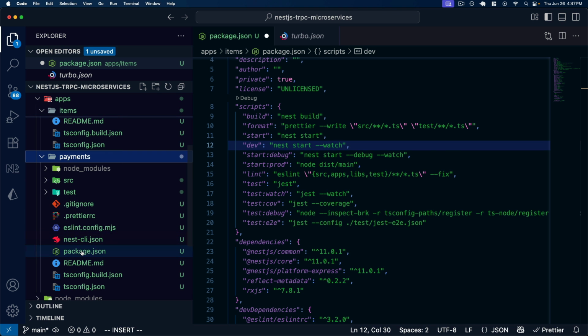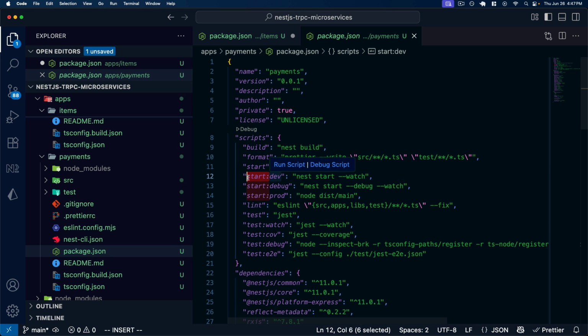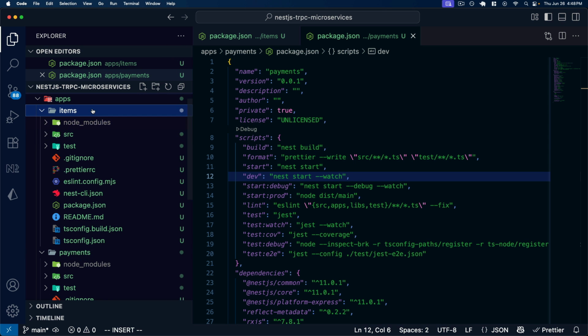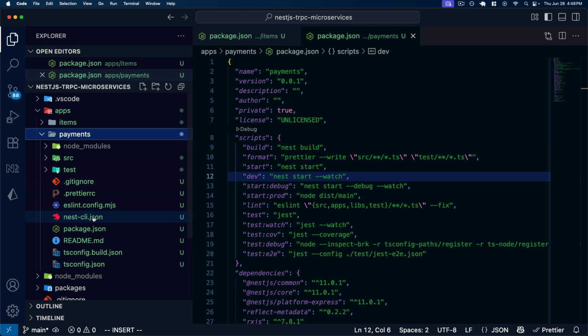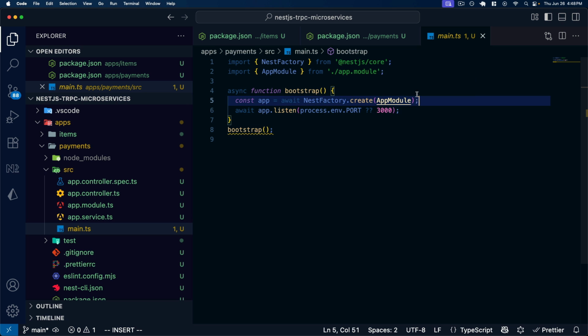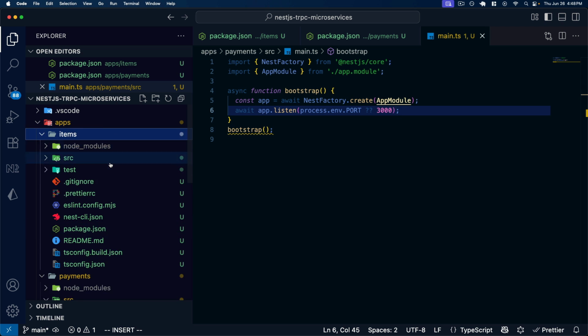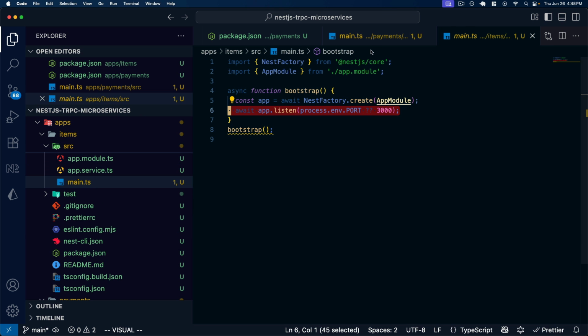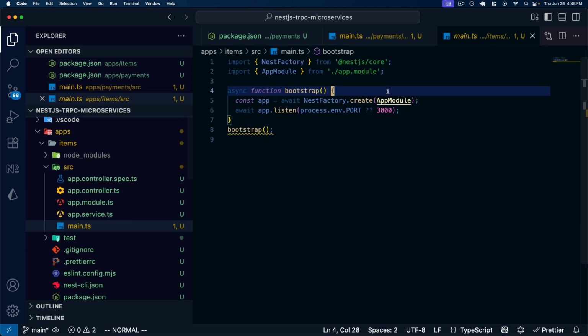Let's do the same thing for payments as well. So now we have dev updated for both. The last thing I want to do is go ahead and in our payment service, let's update our main.ts file. So we can see here, this is where we bootstrap our NestJS application by bringing in the root app module, and then we bind HTTP traffic onto it on the port. Now this is going to be the same in both services currently. So we're binding our HTTP server to port 3000 in both, which of course will cause a conflict.